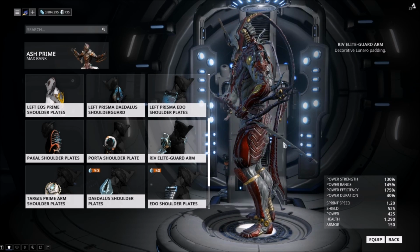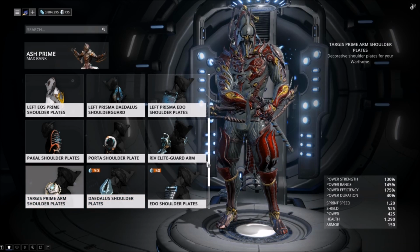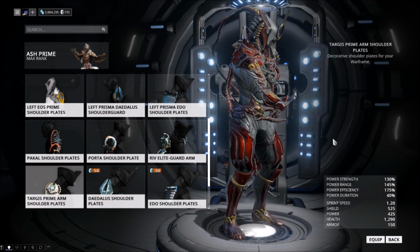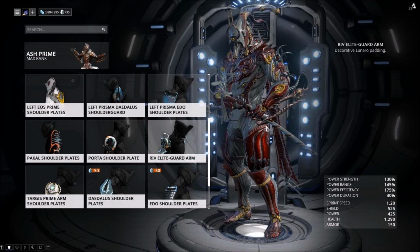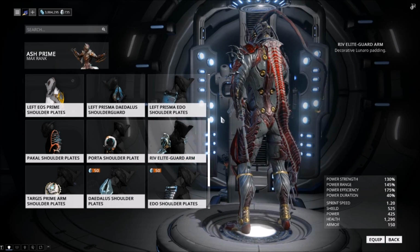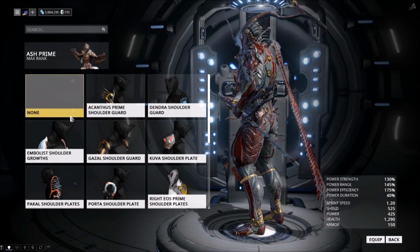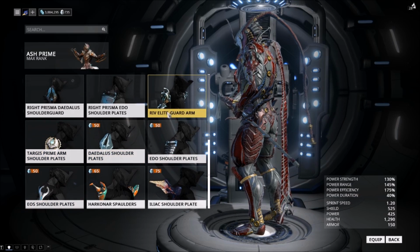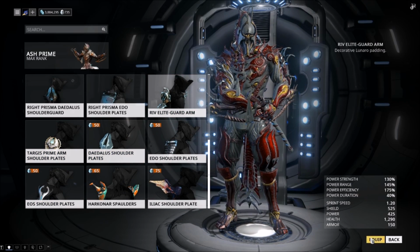That actually might look alright. I don't know. I don't really want to cover up his armor to an extent. I kind of want it to just blend in with it. I don't want it to look like it's its own thing, because he's already got really nice looking armor. So, I mean, that looks pretty cool right there.